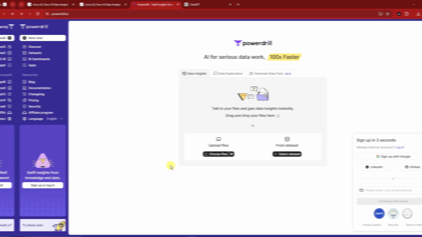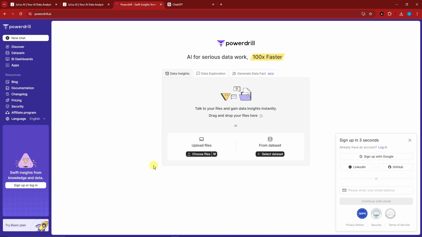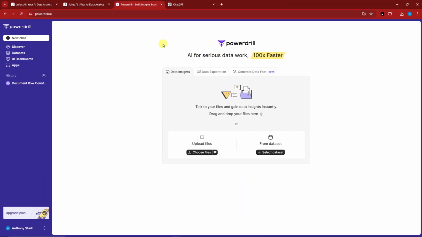Easy as that. Now the next AI tool we're going to talk about is PowerDrill. I actually have a video solely focused on PowerDrill with a comprehensive tutorial, but for now we're just gonna explain the basic, beginner tutorial, so you can compare the three AIs here, okay? Anyway, if you want a comprehensive tutorial, please check out my video about PowerDrill. Once we're here, let's sign up with a Google account or a dummy Google account, and I'll see you once inside.